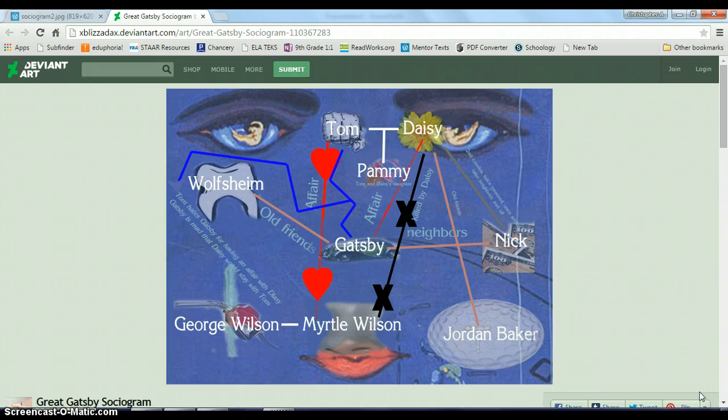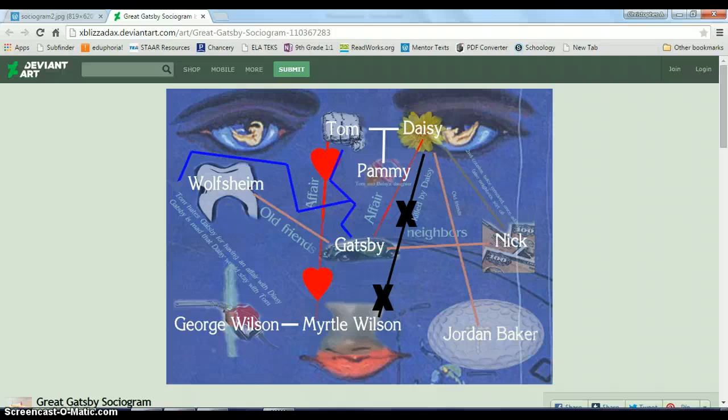You might also remember from the book or the movie that Gatsby meets this guy named Tom. Tom, of course, is Daisy's husband, so there's the line connecting them. But what's interesting is that Tom, if you remember, is a very manly man. He's a very blunt, straightforward, polo-playing, hard-handed man. And so this student has chosen to use a fist to represent Tom. What that says to me as the student's teacher is that this student understands Tom's personality. This student was able to draw some conclusions about Tom.